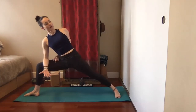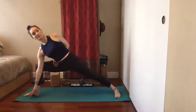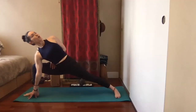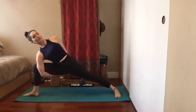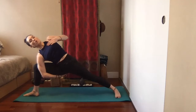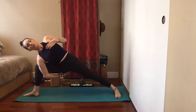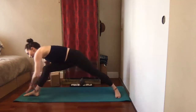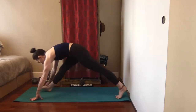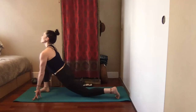Staying right here, if you want to work with the full expression, hand comes down or to a block. If you want to go further, starting to thread right arm underneath, finding your full bind. Making sure the chest is opening. We're not looking down, we're looking up. Taking another inhale, great. Exhale, hands forward, square off the hips, low lunge, inhale.